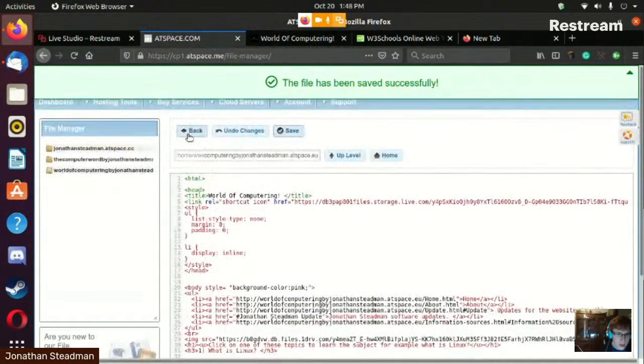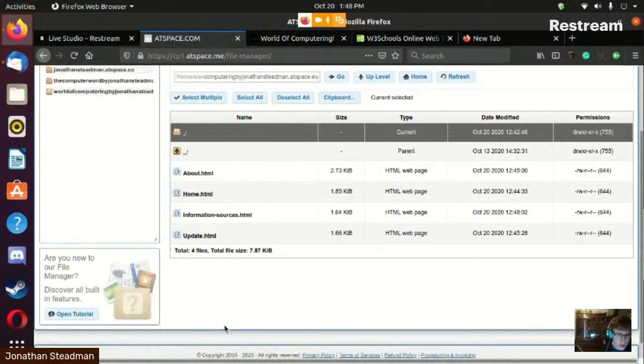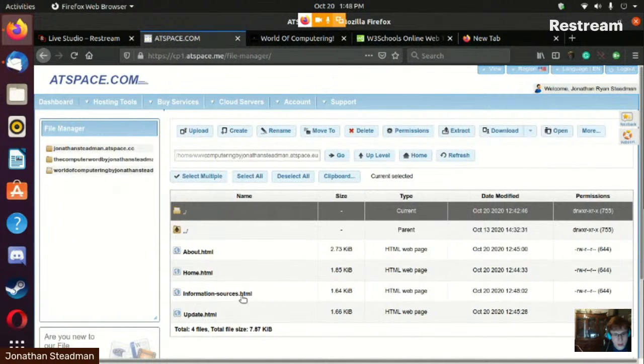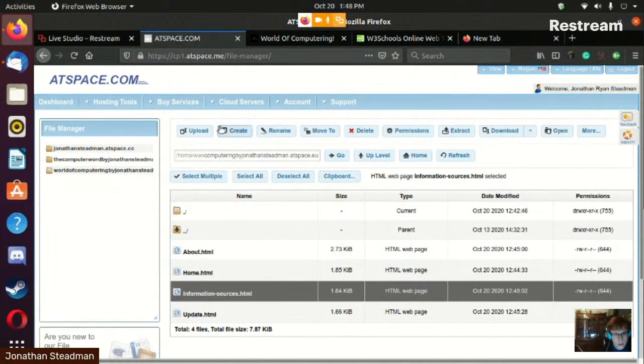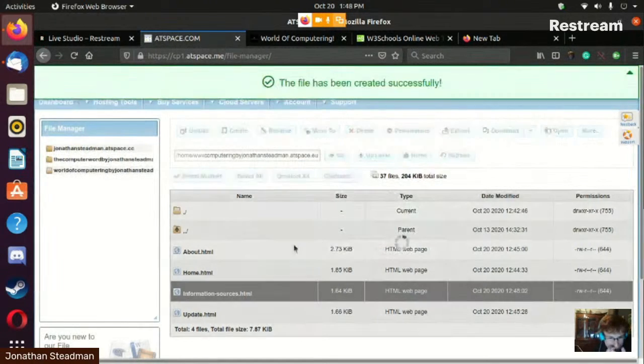Okay, what we're going to do now is add the actual web page, and then we can just work on the web page until it's done and add that web page to the correct link. Okay, so what I'm going to do here now is add the title, what is Linux? Correct.